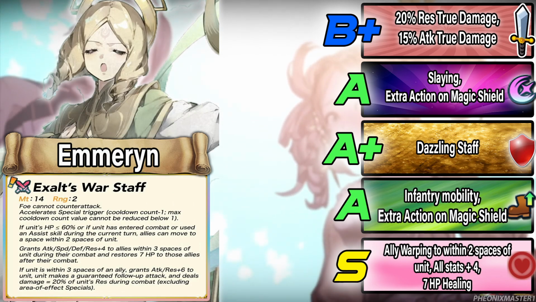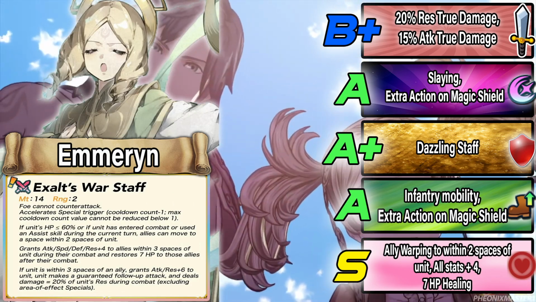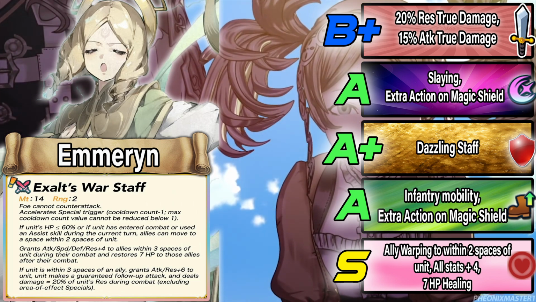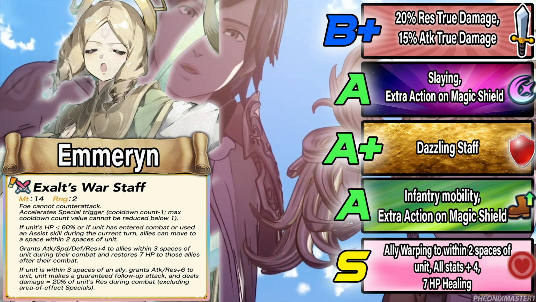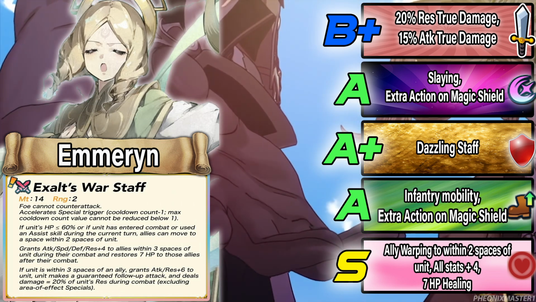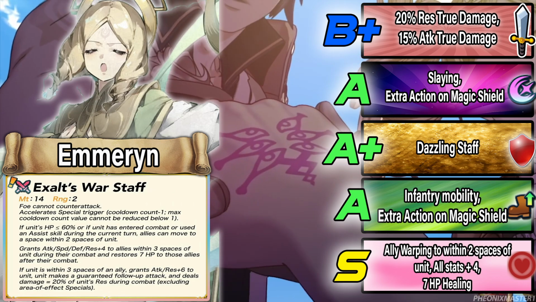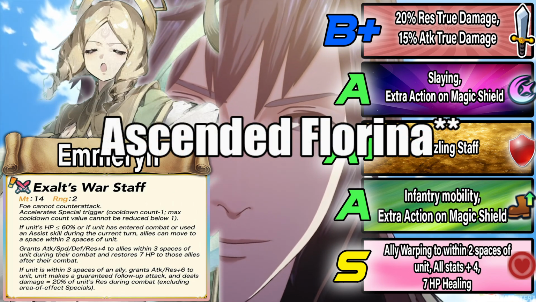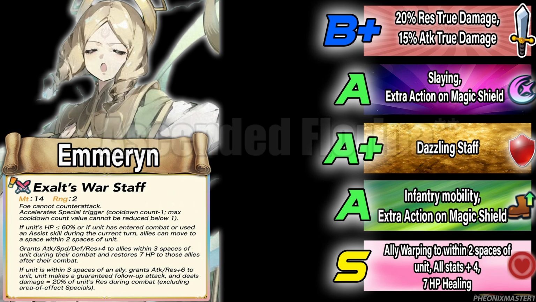This essentially has Dazzling, it has Slaying, and then if Emmeryn's HP is less than or equal to 60%, or if she's already done combat, or if she's already used her assist skill, allies can move to a space within 2 spaces of her. And this has no range conditions. So this is essentially like a Wings of Mercy almost. It's kind of similar to Rearmed Tana, right? Where Rearmed Tana has that HP condition where she can allow people to warp to her. She gives essentially everybody else Wings of Mercy. But Emmeryn can do that as well.